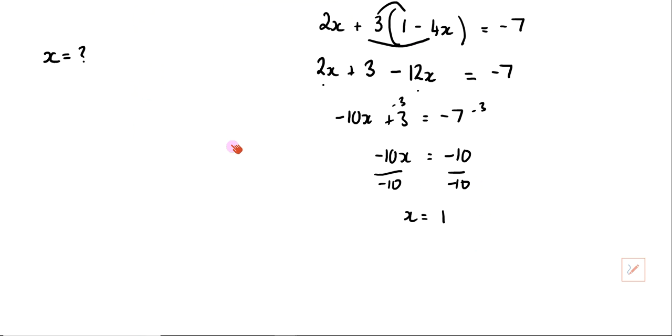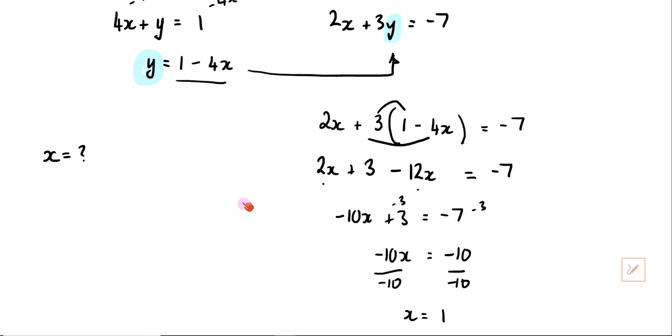How would I find y? Don't actually need to do all of that now. Look here, look. What does this mean? So it means if I want to know what y is, I need to do 1 minus 4 lots of whatever x is, yeah? So if I replace my x with 1, so I'm substituting again, okay, so I'm going to replace the x equals 1, and I'm going to put it in there, yeah?